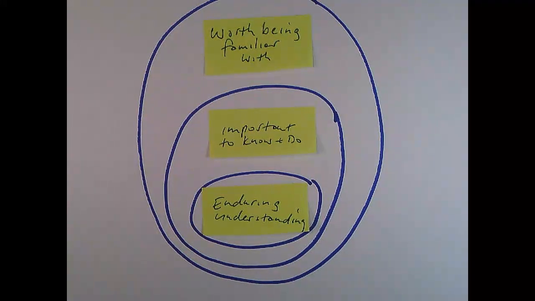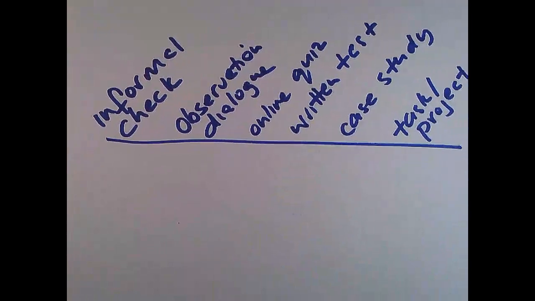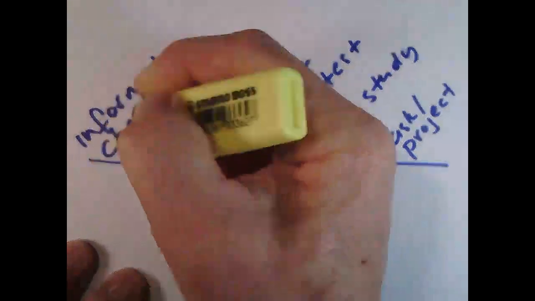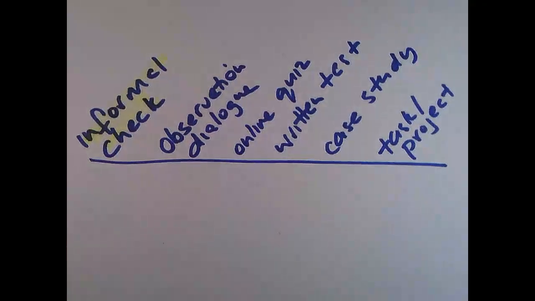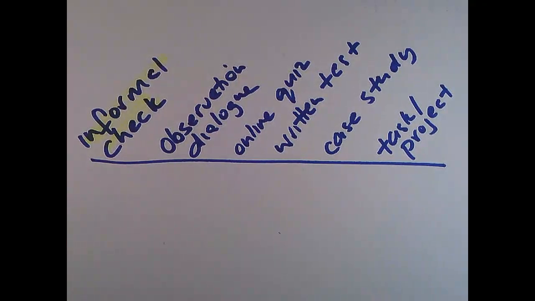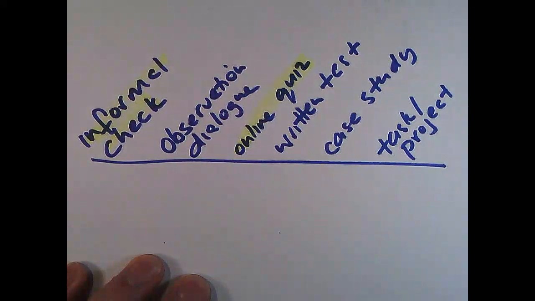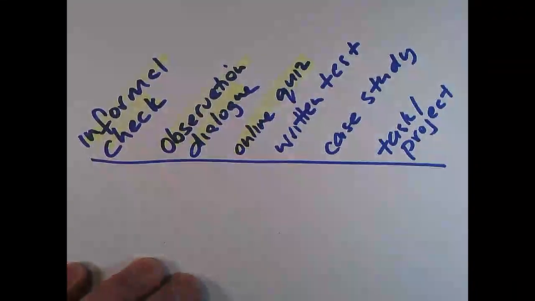So you need to make some choices and some priorities, and also to note that there are different forms of assessment. So there's an informal check. You might put a few questions on the board and a whiteboard or your projector and just check out how your students are going. You may even mark them electronically if you have an online quiz of some kind. You may observe your students, ask them questions to ascertain their understanding and their knowledge.